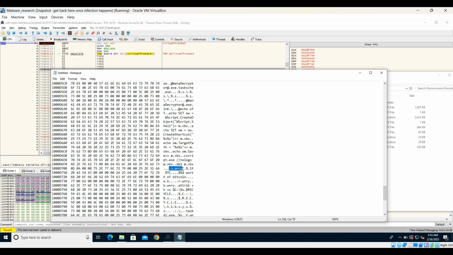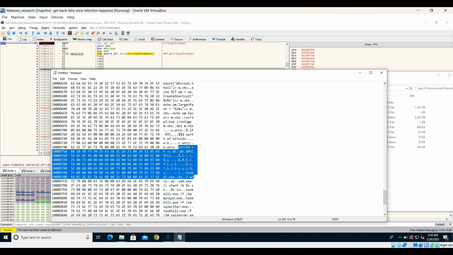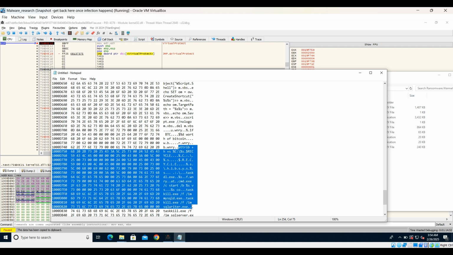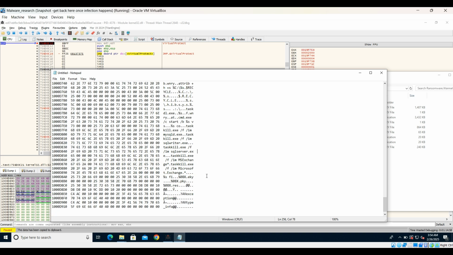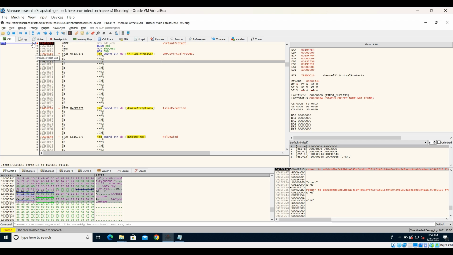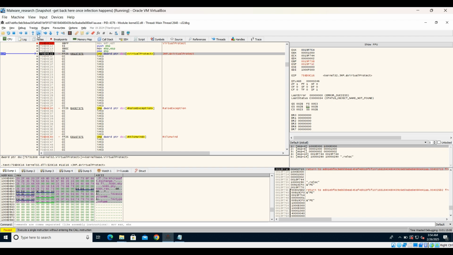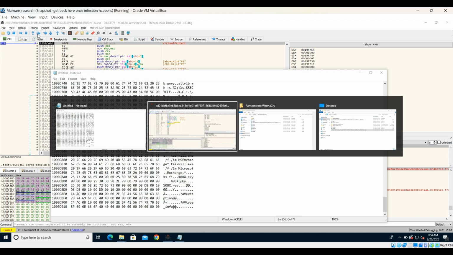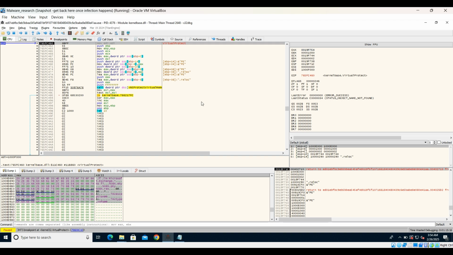We see u.wannacry being used, some mention of Bitcoin, r.wannacry. We remember that it was that ransom note. Attrib +h, it is going to hide something. There is also mention of taskkill.exe, sqlwriter.exe. So there are lots of things that are going to happen. It has changed the executable permissions and things are going to happen now. We are going to observe it from here and from the paths that are mentioned here.